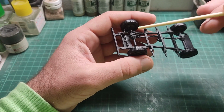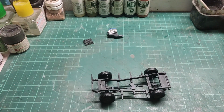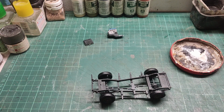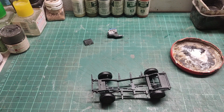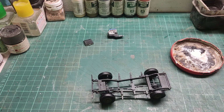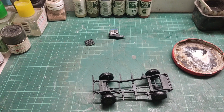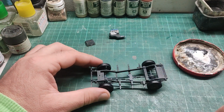Probably that's our first issue from the part I misplaced. So anyway, let's grab our super glue, if I can find it. Yeah, here we have it. Let's grab our sacrificial jar and start attaching pieces. Okay, a small dab of super glue will be enough, and I am working with super glue because the parts are painted, and regular Tamiya thin or Revell Contacta won't work. Okay, let's grab an applicator.